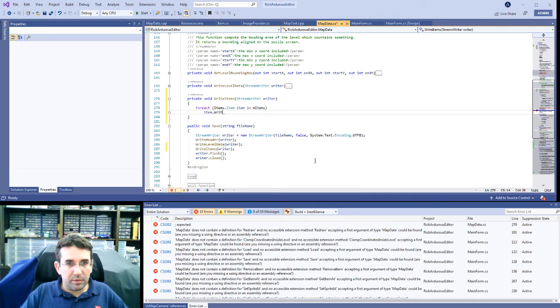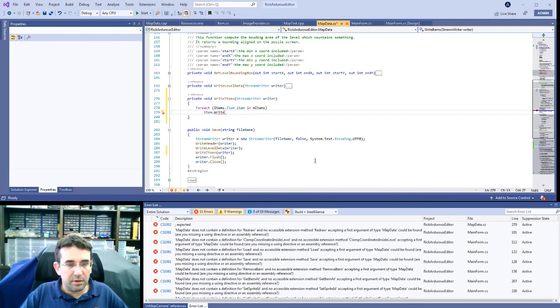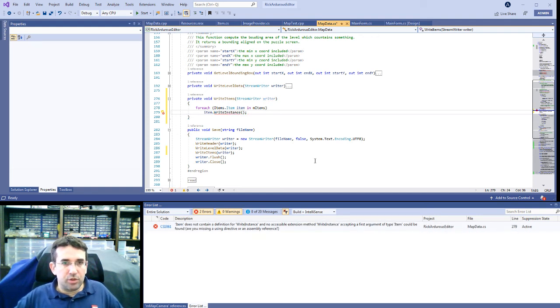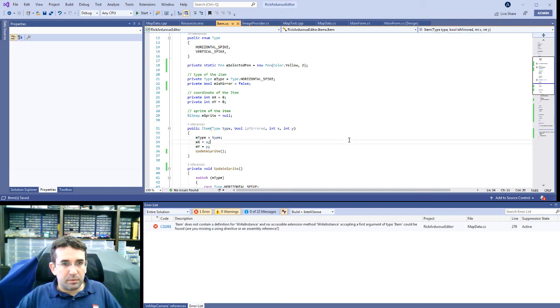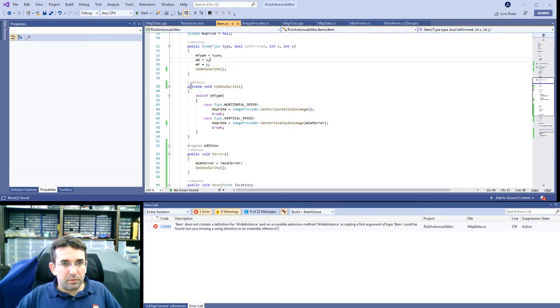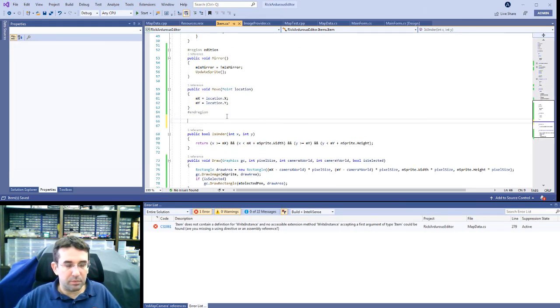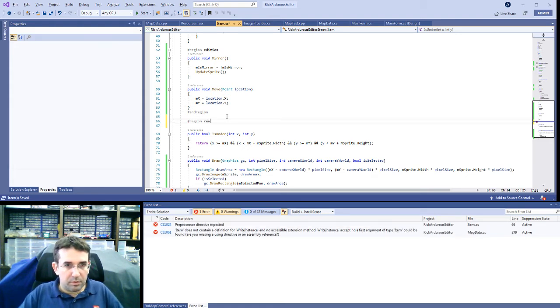Item write, so write instance, and I should give the writer in parameter.